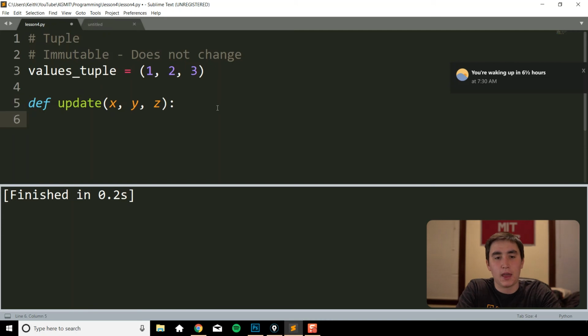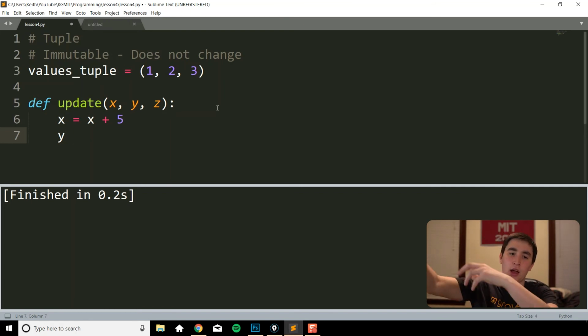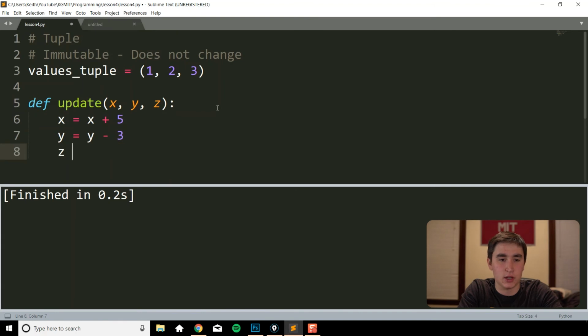I could have a certain rule, so maybe x equals x plus 5. There's some rule you have for how you want these things to update. Maybe you're drawing a line and each time you have a new point, you need it to update a certain way. It mirrors a slope. Y equals y minus 3 and z equals z plus 10.